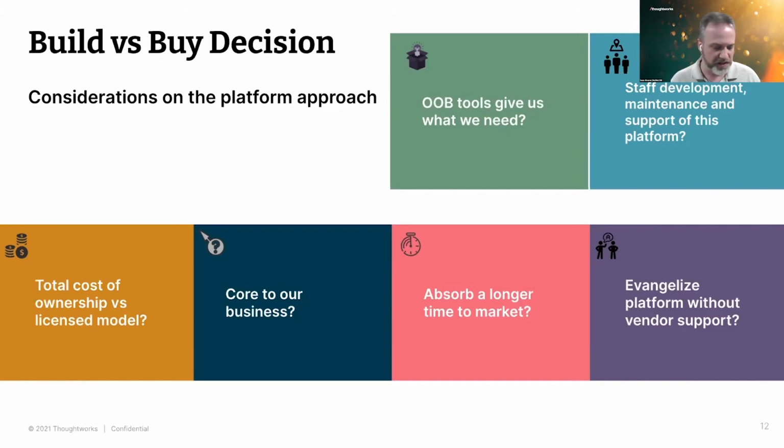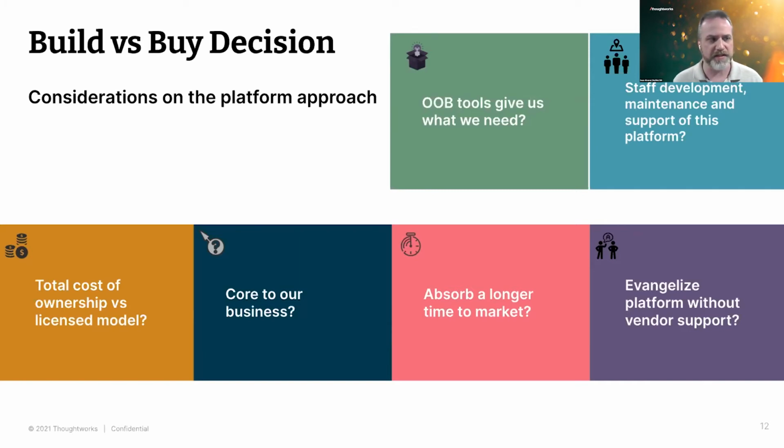Obviously, total cost of ownership. It's not just licensing costs. If we buy a commercial tool versus building in-house, we also have to consider the opportunity cost of what we're not developing in order to build an observability platform. You do want to consider whether it's core to the value proposition of your business. Most businesses are not going to be selling observability to their customers, but if you look at what your customers could be losing by you not having observability in-house, it really does become core to your value proposition at that point. There will be a longer time to market.